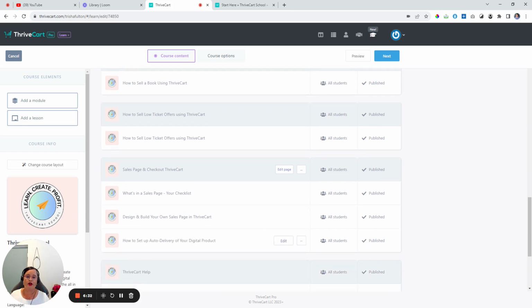Depending on what price point you're looking at for selling products, you can sell low ticket or high ticket. There's no minimum price. The minimum is $0 and the maximum is unlimited. So however you decide to sell using ThriveCart for delivering your services or digital products, you can do that. And you can set the pricing as well. You can do one-time payments, multiple payments, part payments, whatever you want. It can all be controlled within your dashboard.